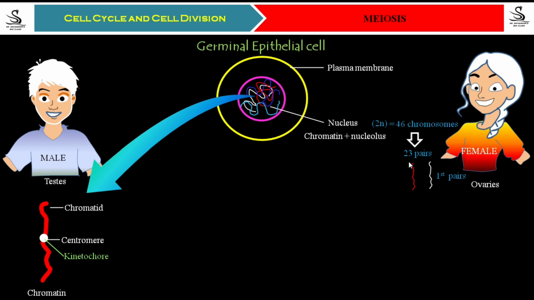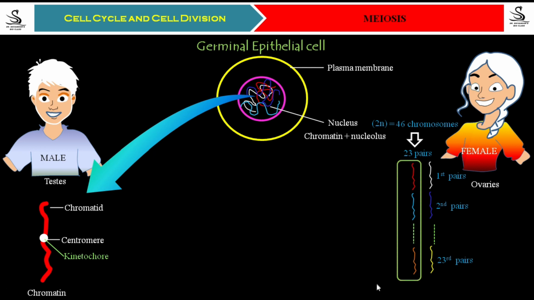Like this, how many pairs are there? 23 pairs are there. Suppose this is the second pair I have drawn here. This is one chromatin and another chromatin, and both together form the second pair. Like this, if you keep on observing, a total of 23 pairs of chromosomes are there in every body cell. I want to tell you something here, students. Out of the 23 pairs, 23 copies, suppose this set you have received from your father, and another set of 23 is received from your mother. This is the way you received them in your body cells.